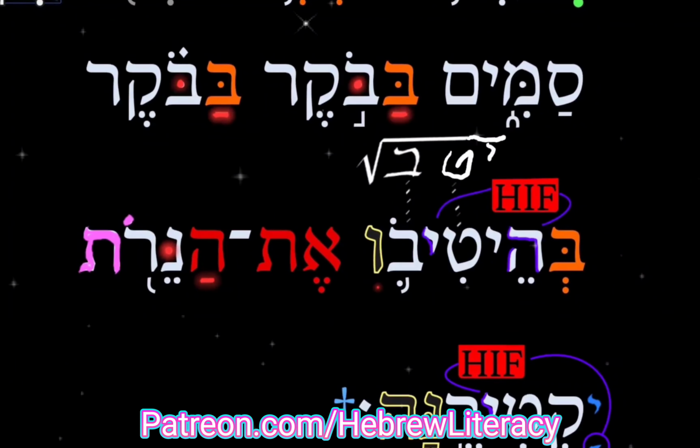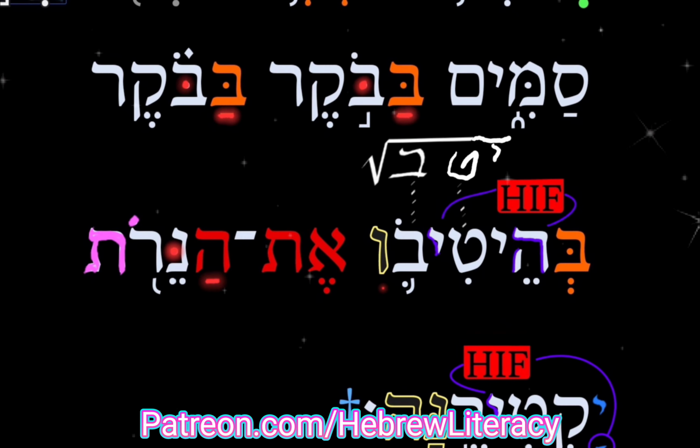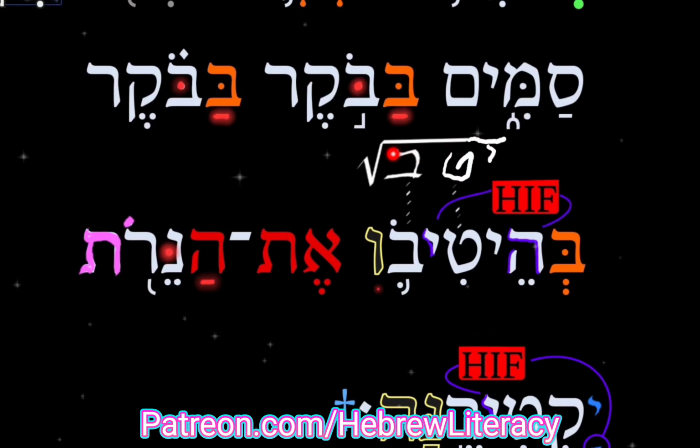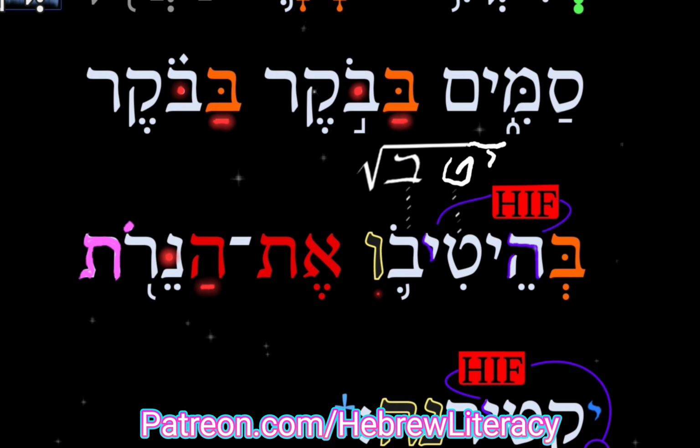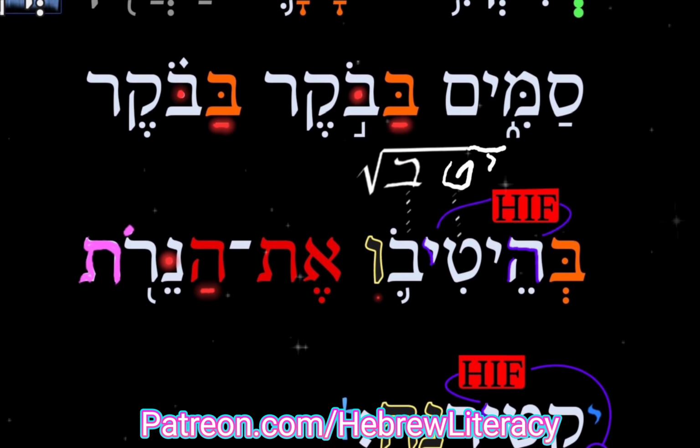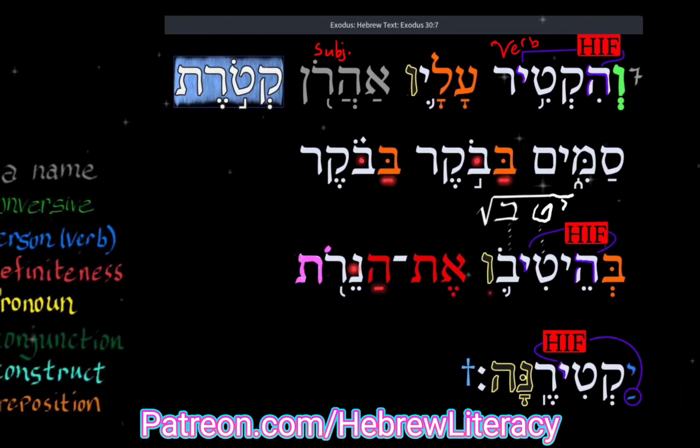Next, we have another hifil word coming up from the verbal root yatav. Yod, tet, beit. Yatav. And this means to be good. It sounds kind of like tov, right? Tov comes from this verbal root. The yod went away, and we got tov. So this is a hifil form of it. So in this case, we still have the yod, and we still have the tet, we still have the beit. So be means when. Hetiv, he does well. Oh, with it. Okay? When he makes well with it.